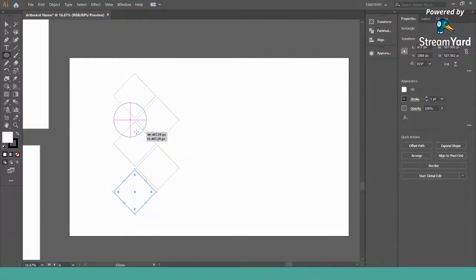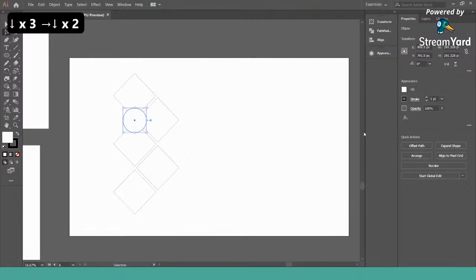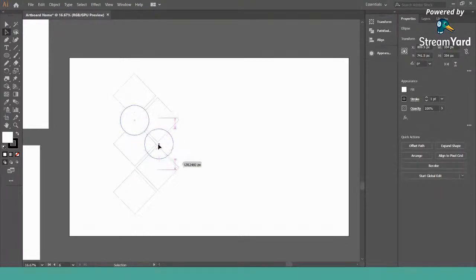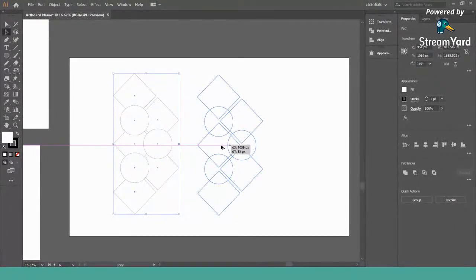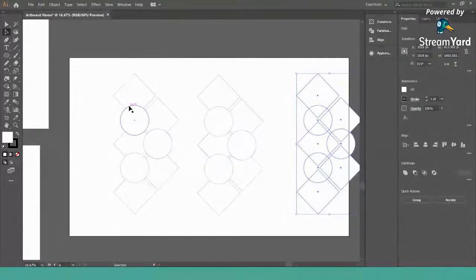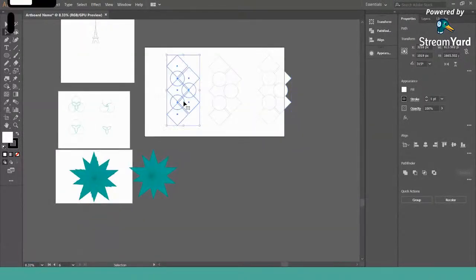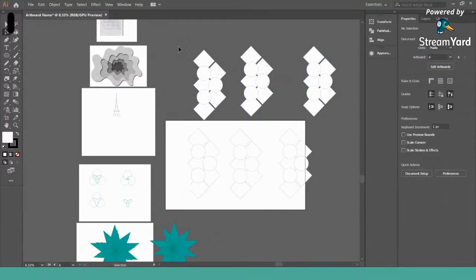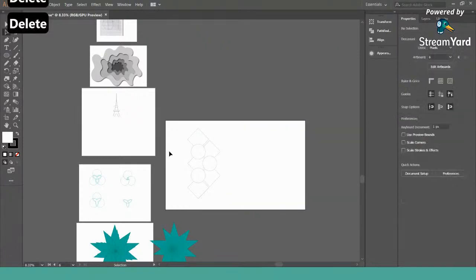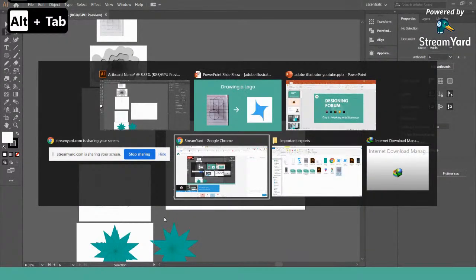So we'll draw an ellipse, circle, make it a little bigger. Select everything and make more copies of it. Alt while holding drag makes copies of it. And make more copies of it. I actually want to experiment. Oh wait, I should have made the copies after I would have filled the colors. And the colors.